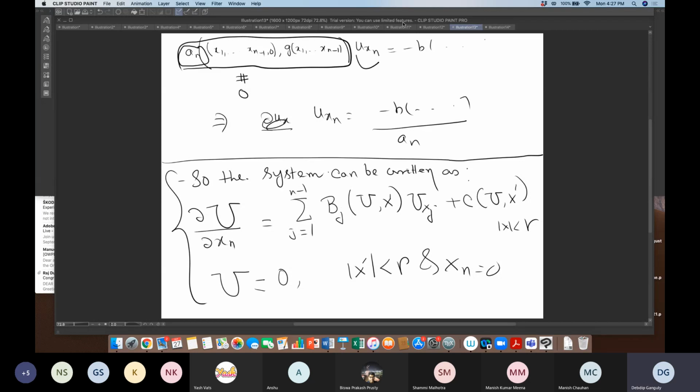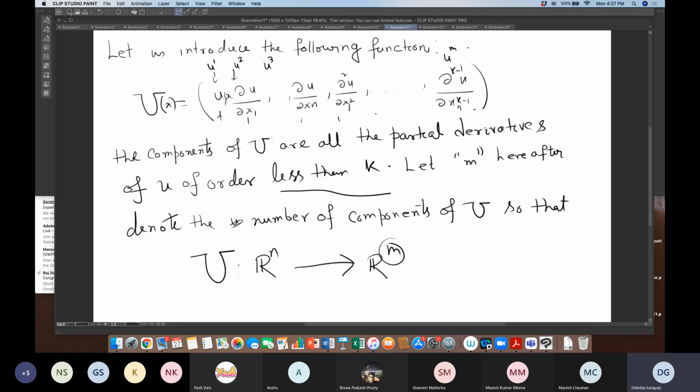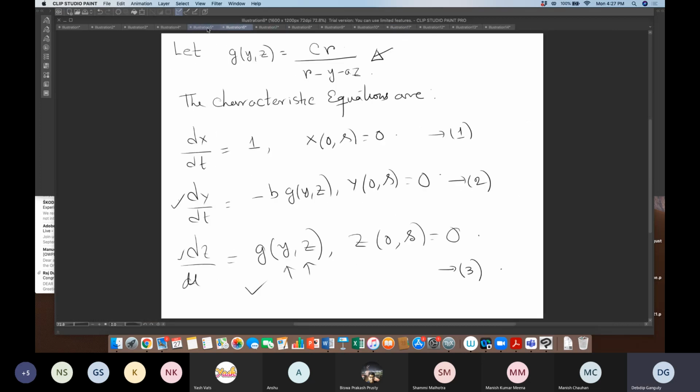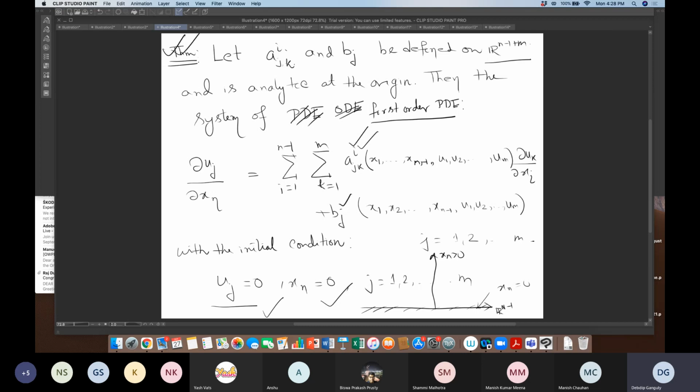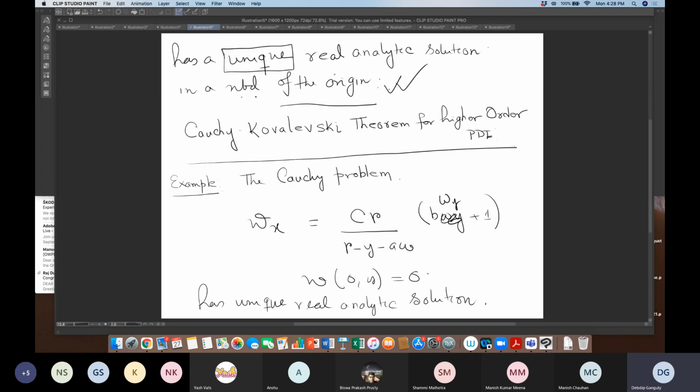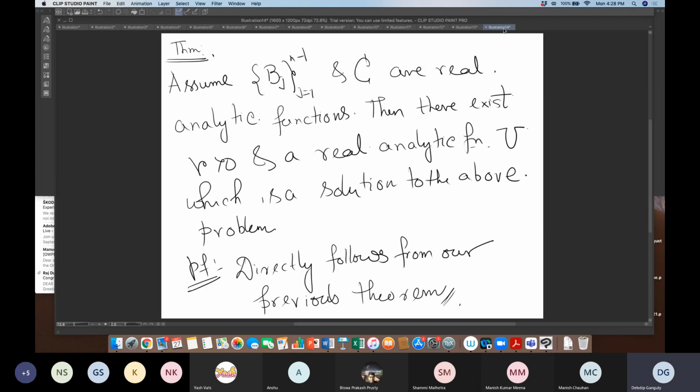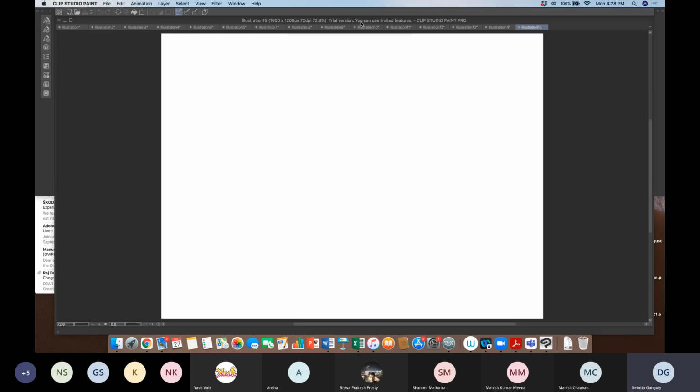So if you don't like this theorem, at least you should understand the first order case. That's all. The uniqueness you have to tell me in the next class. One more thing is there that I will only state. I will not prove that theorem. That is called Holmgren uniqueness theorem. That is why I said that uniqueness is a very important concept. So let me do that one and then I will stop today. There is something called Holmgren. I will not prove this.